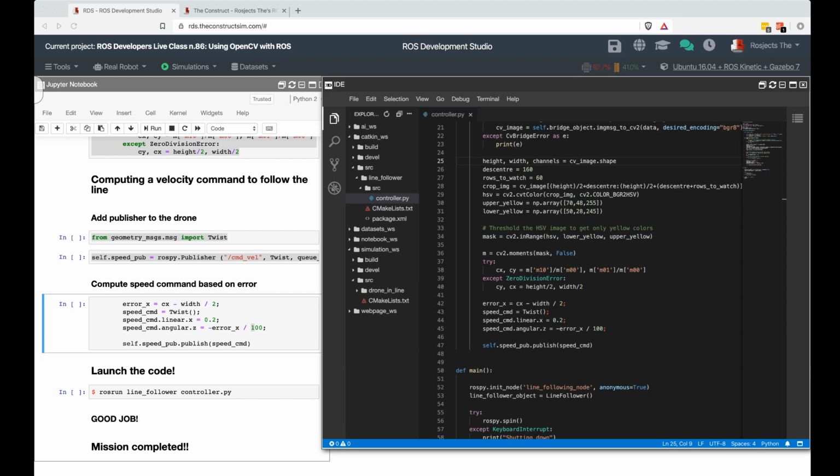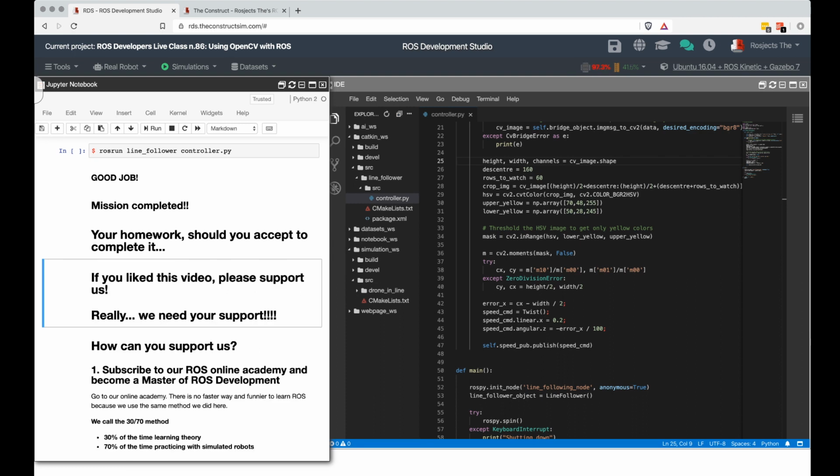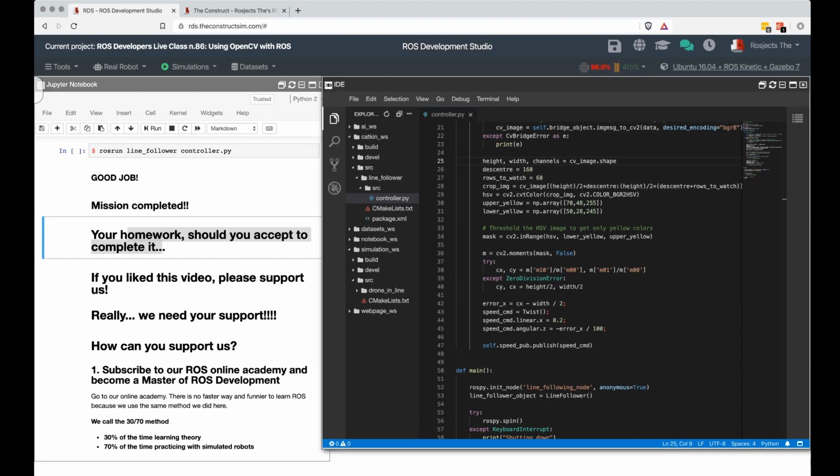Then let me tell you that if you have finished, so you have reached the location, here the homework, sorry, is wrong. It's my mistake. So the homework that I want to send you is that you create a PID controller for the drone, so the drone follows the line more smoothly, following P, I and D values. At present, I only put a P, a proportional, based on the error, you know?